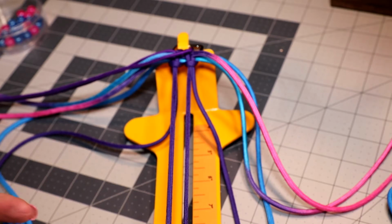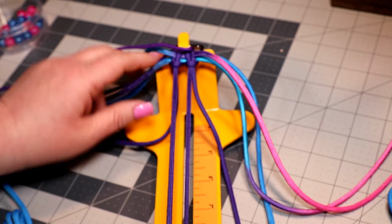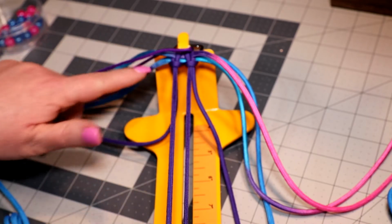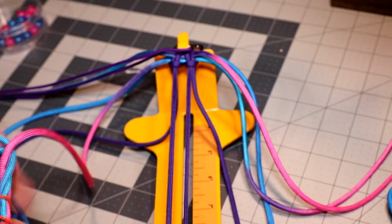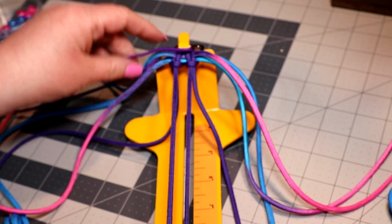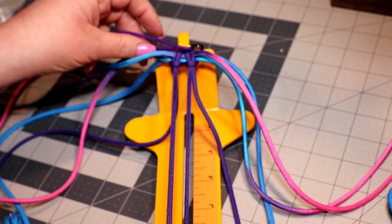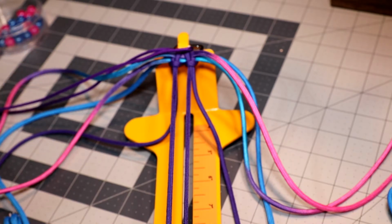realize which one you're grabbing. So I rolled the one that was coming out of the double cow's hitch, that first one that I put through, I rolled that one up small, and then I rolled up my second cord a little bit larger. Also, don't roll up your 275 cord because that's the cord that we'll be putting the beads on. Once you have all that taken care of, we can really just get started.